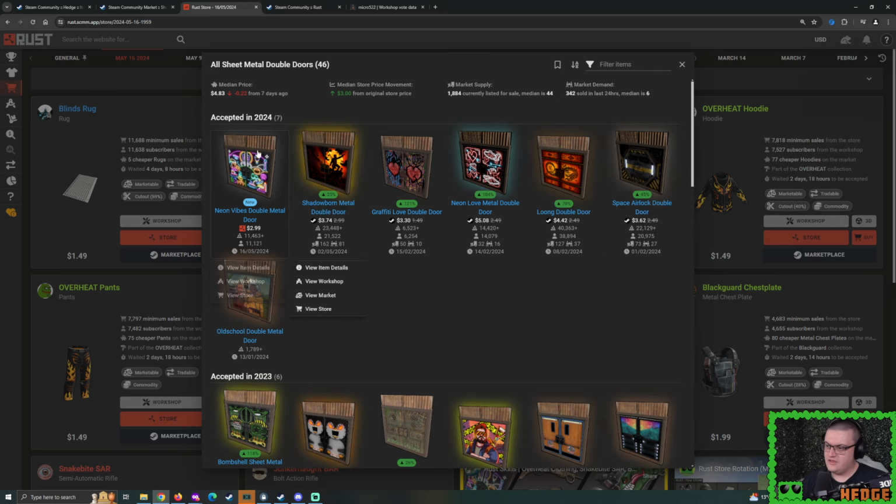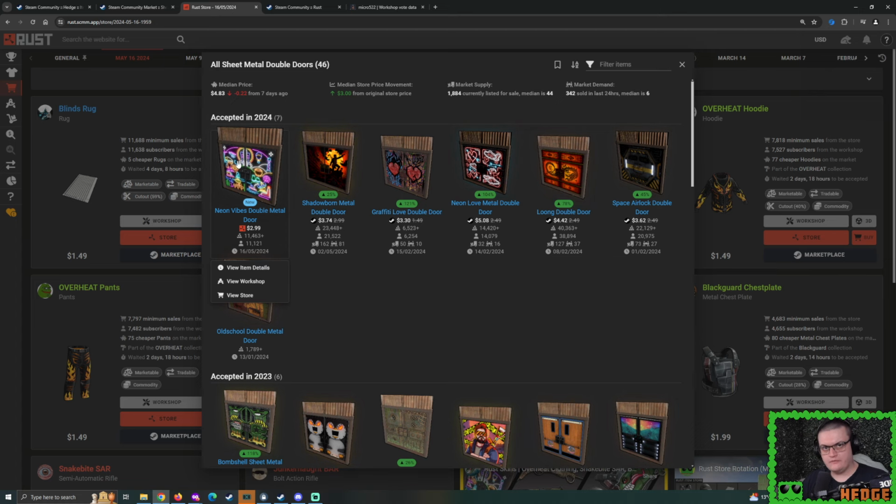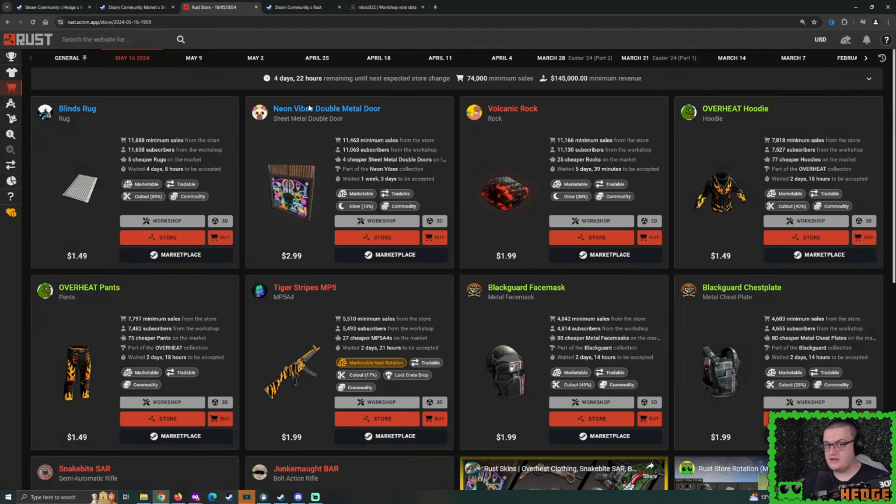Hey, if that ended up only going up to about $4, would that be good enough for you? Because remember, with tax, you're only going to get like 60 cents profit. That's something you really have to question. This costs $3 a piece. If that only were to go up to about $4 at one point, well, you're only going to be making 60 cents per $3 you put in. Is that worth it to you? If that doesn't sound very appealing now, well, there you go. Maybe you just want to stick with doing a buy order.